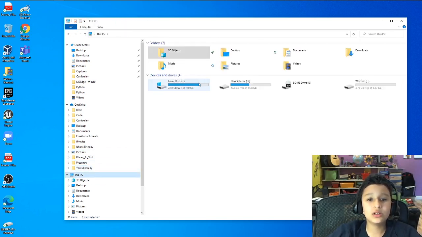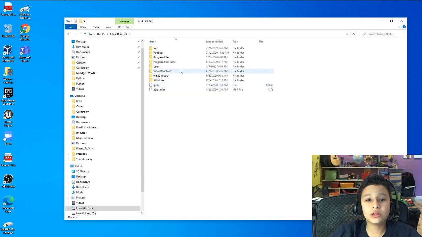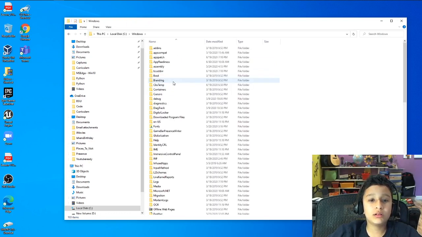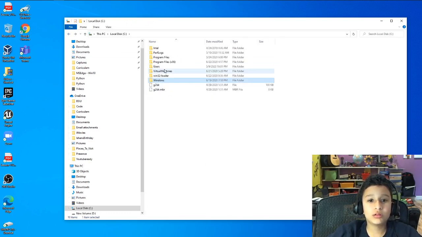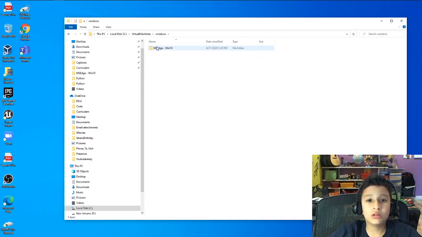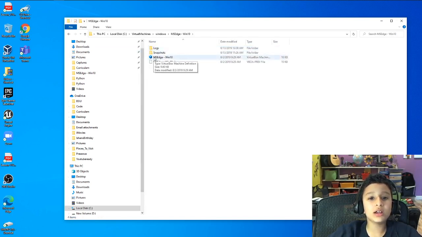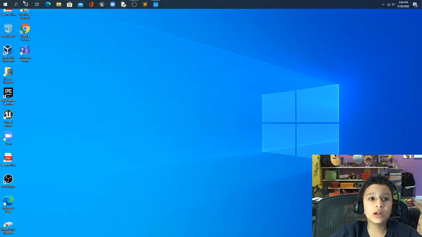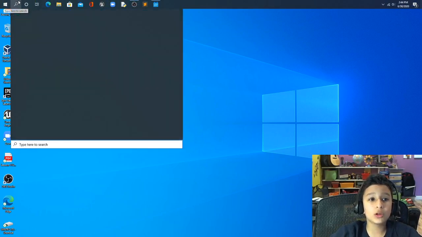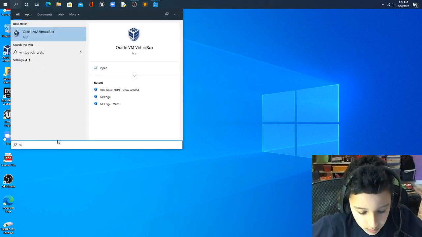Yeah, this PC, local disk. Oh, wrong one. Instead of MS Edge Win 10, you will see something that says Kali with this blue box. What you want to do is double click that, only when you have Oracle VM VirtualBox installed.